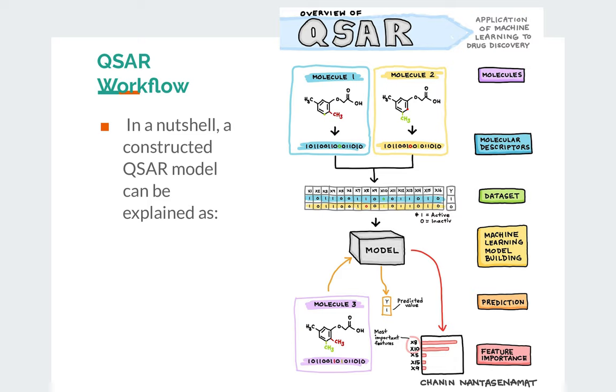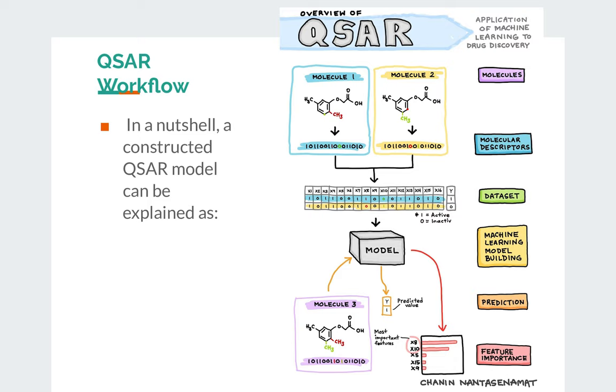Once you build a model, you get this gray box, right? You have a new molecule, molecule 3, purple color. The first thing you need to do is take the molecule chemical structure that you have drawn, and then you want to convert it into molecular fingerprints. After you get the fingerprint, you use it as an input to the model. The model will make a prediction on the input. You get a predicted value, and then that's your prediction.